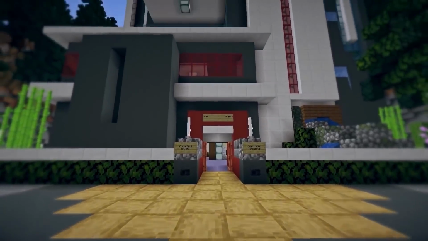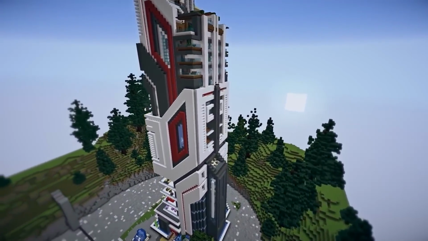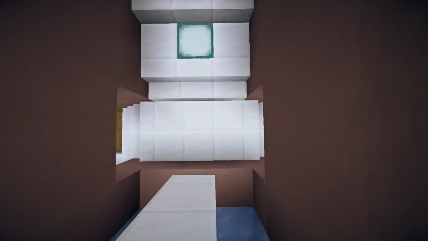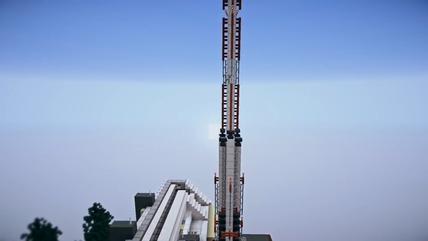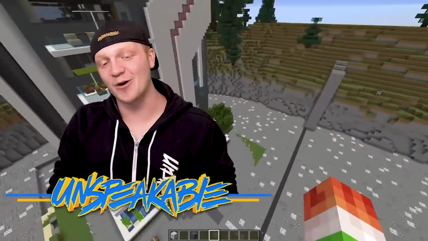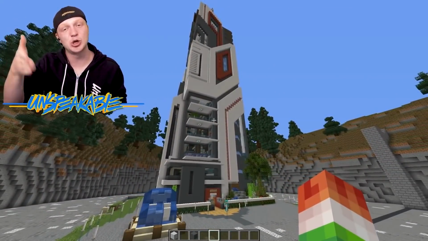That's not possible. That's physically not possible. You cheated again. There is no way. Well, guys, even though we have a cheater, I need you guys to still vote in the comment section below what skyscraper you think is better. But I guess since we're here, let's take a look at this noob's skyscraper.